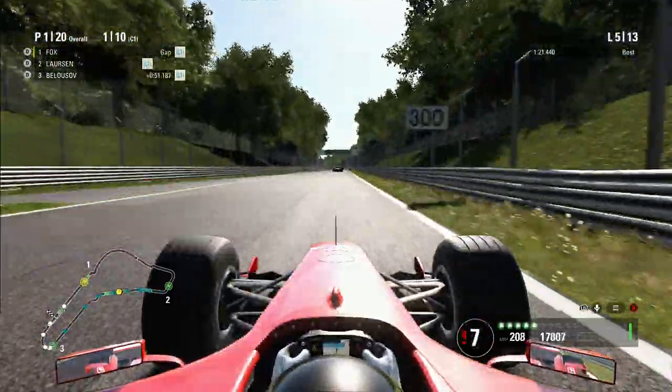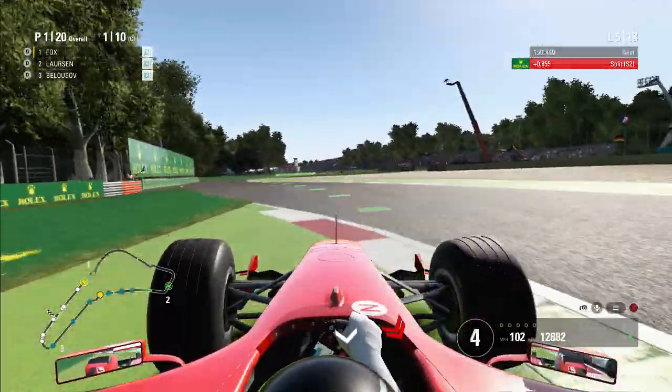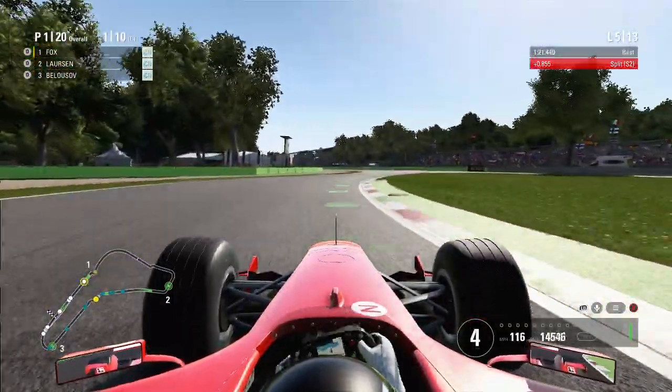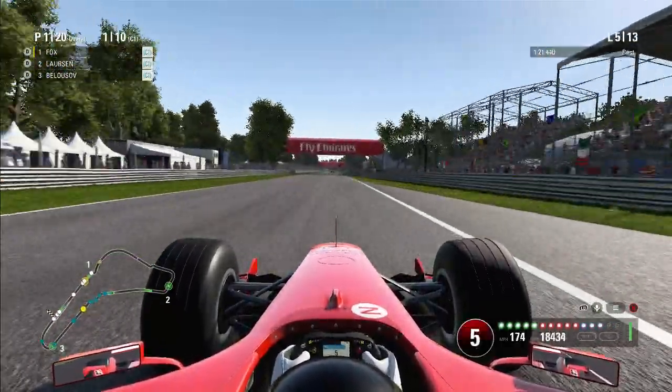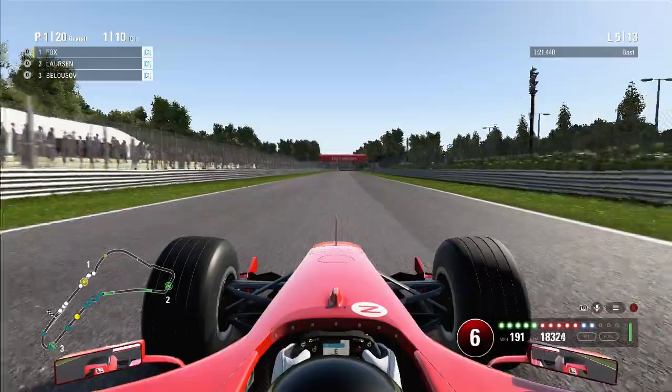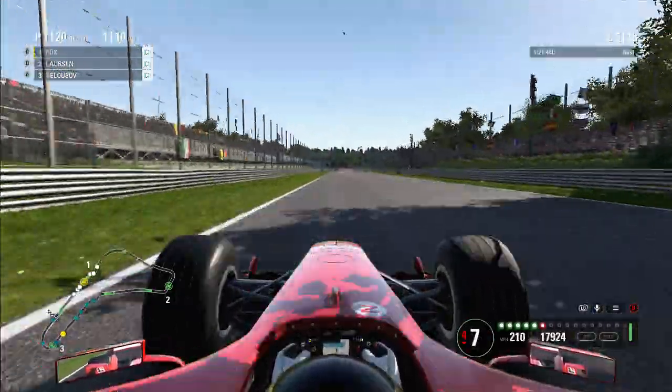But the biggest problem I have is the 04 Ferrari, my teammate. I'm going to just corner cut and squeeze past you because I can do what I want. The 04 Ferrari up front, my teammate, which is another 04 Ferrari, is currently going through the Curva Grande, and he's in 2nd place.